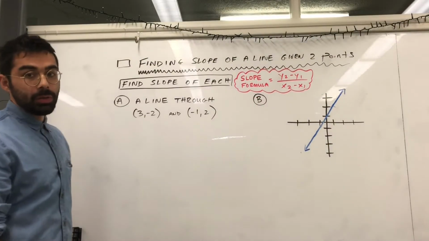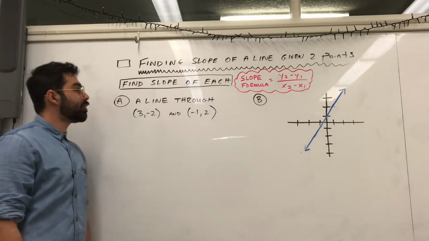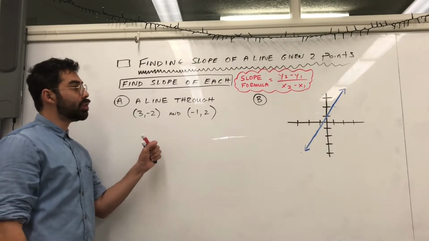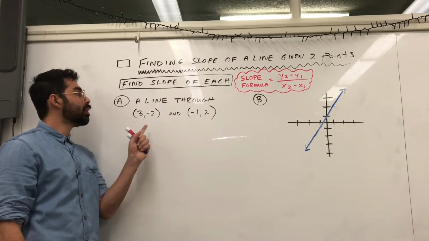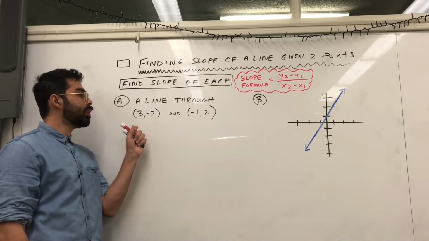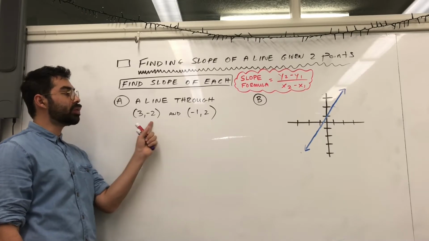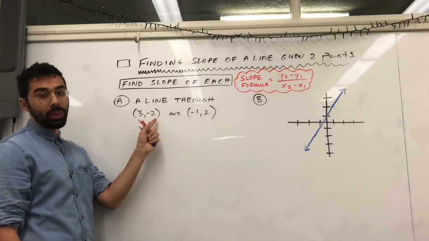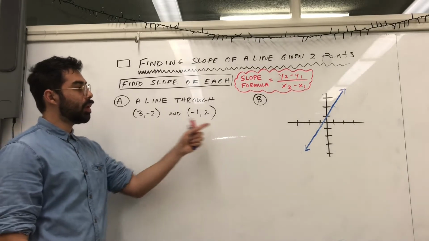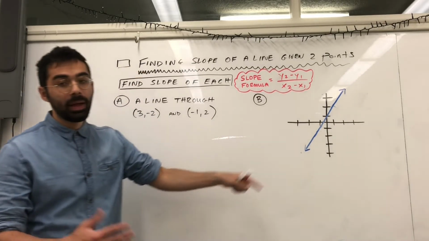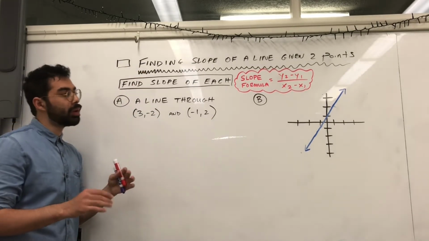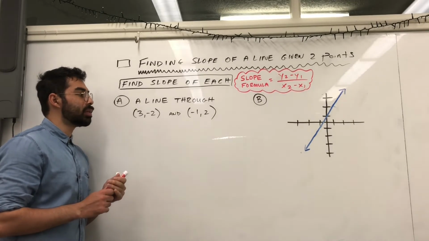Okay. All right. So the next thing we're going to do is to find the slope of a line given 2 points. Okay. So I've shown you 2 examples. I'm going to do each. We have example A, where we have those 2 points. We're going to find the slope of these 2 points. And then in example B, we've got a line, and again we need to pick 2 points to figure out what its slope is.